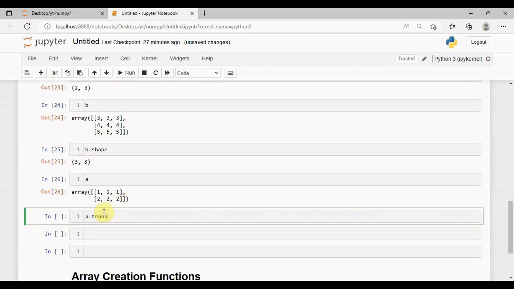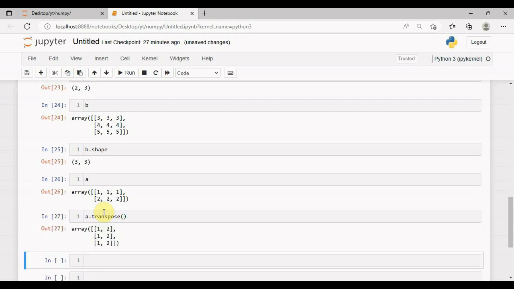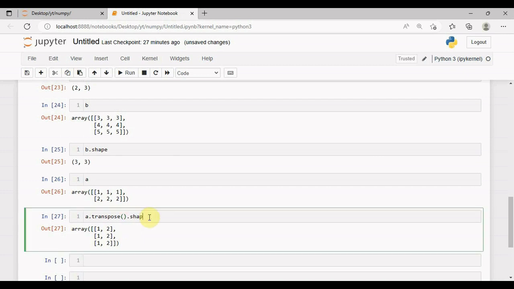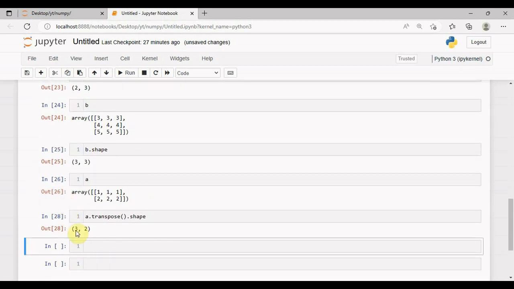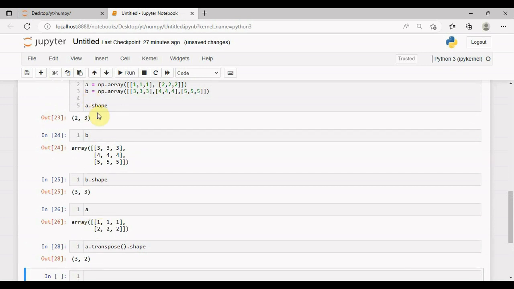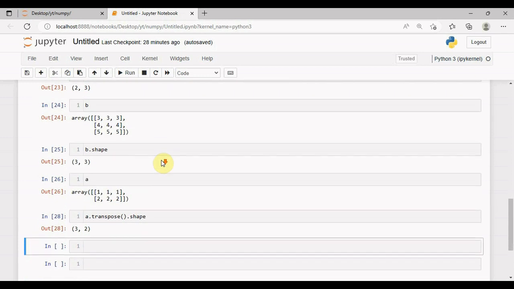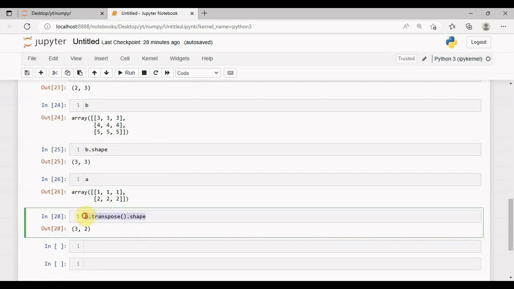So A dot transpose, and let's run that. And you could see the rows have been transposed to the columns. Let's check the shape. And you see we have 3 rows and 2 columns. And up here before it was transposed, we had 2 rows and 3 columns. And the transpose, we flipped that.